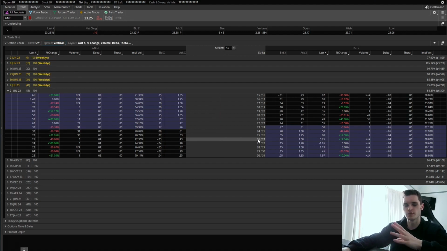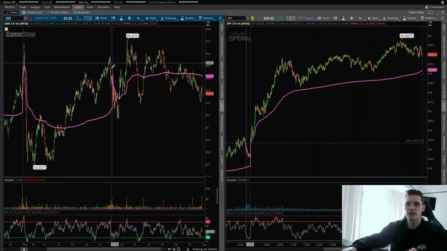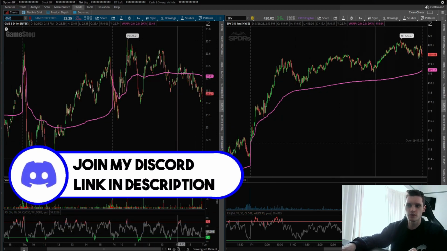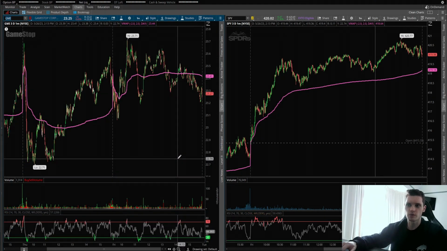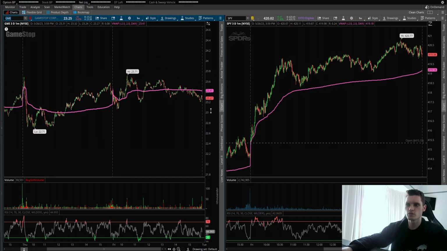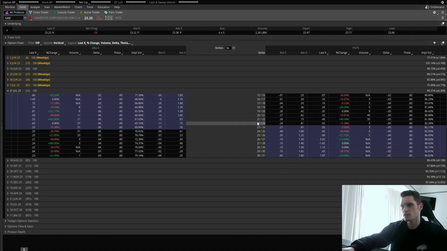Now this will show you vertical spreads. You may also have heard them called credit or debit spreads. We'll go through what these are. Let's say GameStop right now, obviously it's not extremely overbought, but let's say it was at $23 and this was overbought. We want to play it to the downside, but we can't get shares available, or it's not an easy to borrow stock. Let's say we know it's basically going to start trading below $22. So let's say that's our plan.